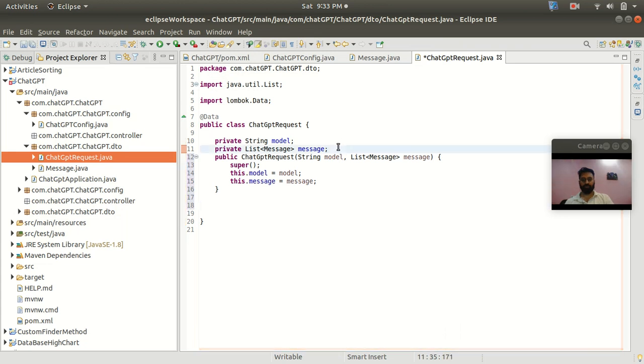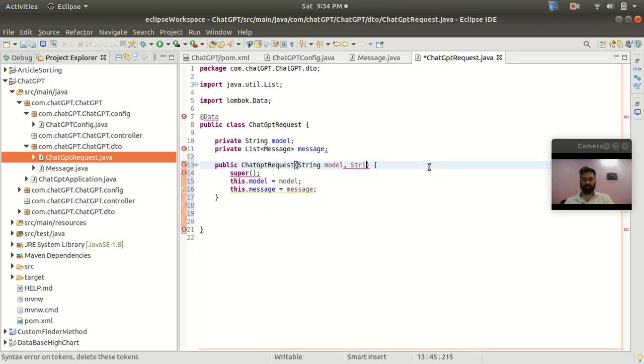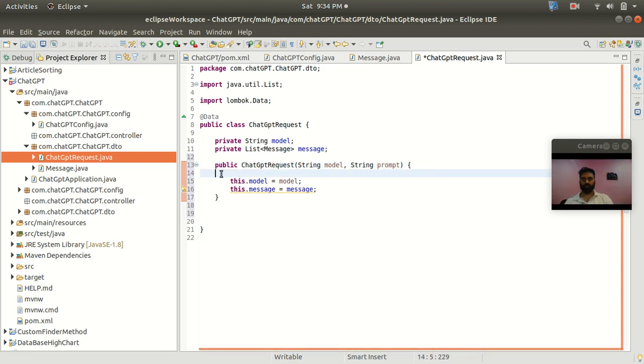So this is the constructor, and here I'm passing the model as a string, and here I will take the message as prompt. So let's name this as a prompt. Fine, and I can remove this super. So this model will be stored in this model, and this message.